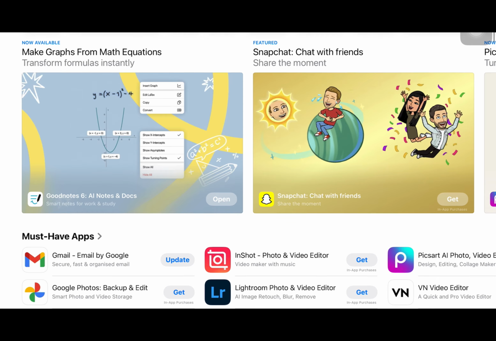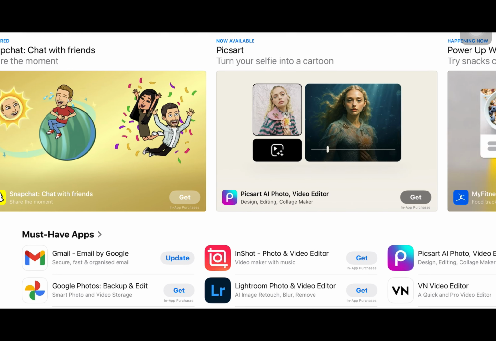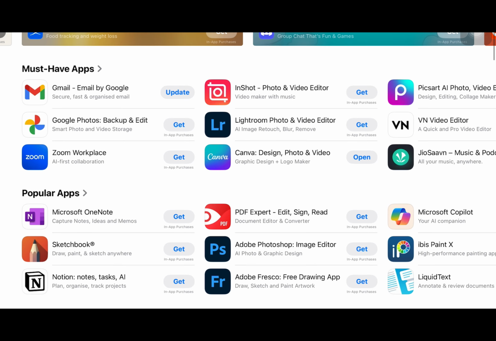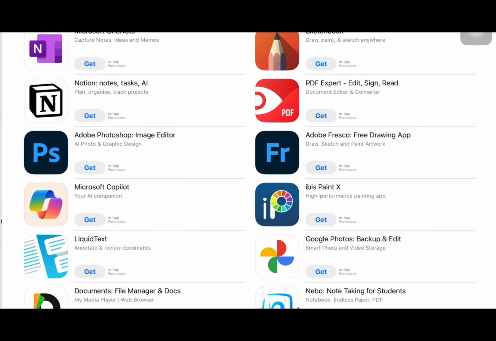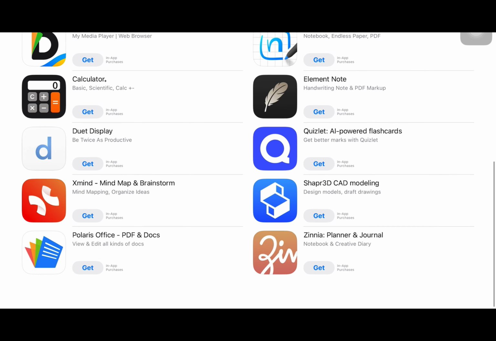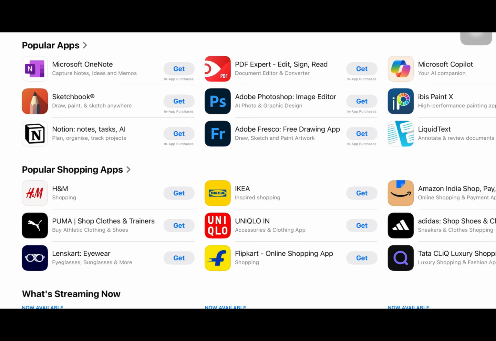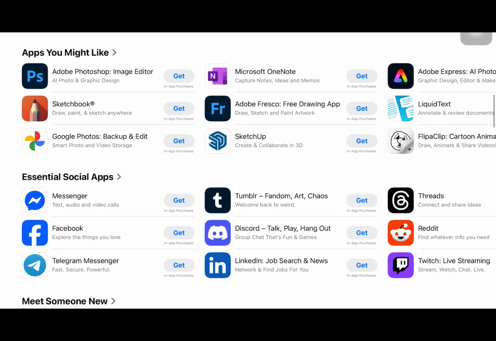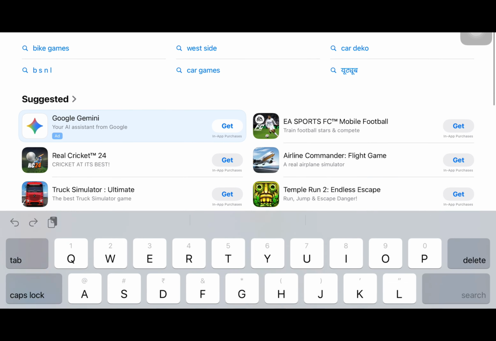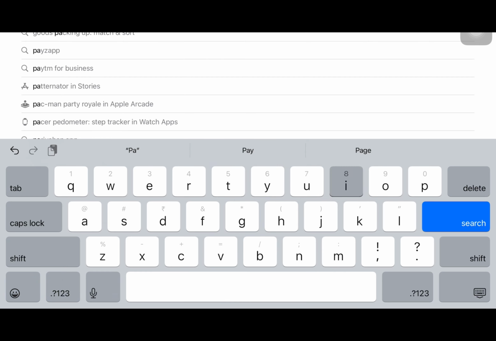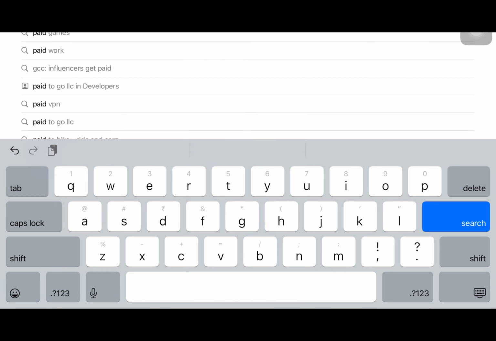Where are the paid software? One second. Let me search for paid apps.